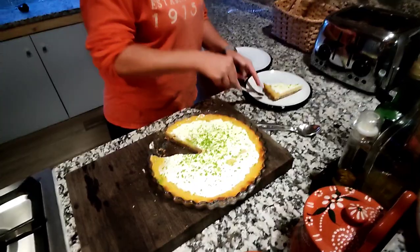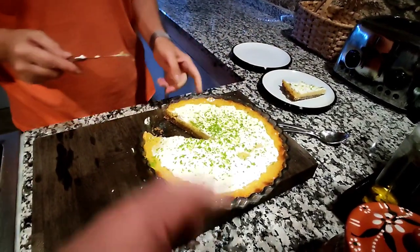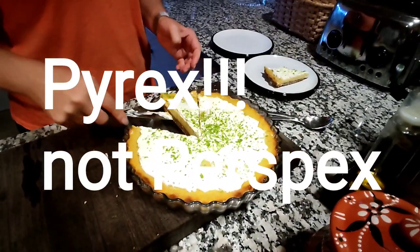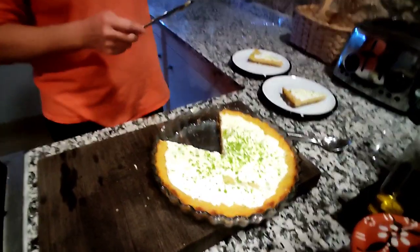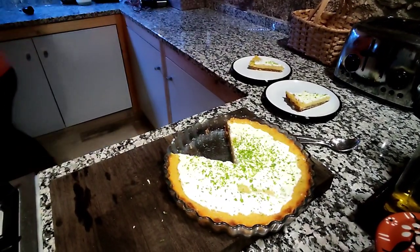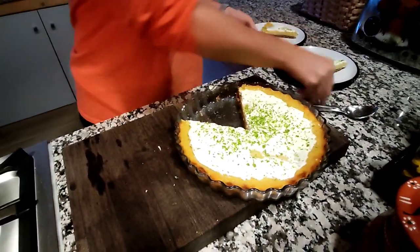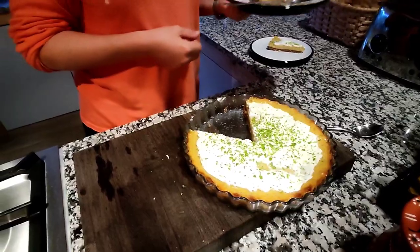So this obviously should have been in a smaller tin, so everything's much thicker, but tin, plate, dish, whatever. Ange has a personal preference to serving in this Perspex dish because you can just leave it in the fridge like this, and it will stay there for nearly a day, I should imagine. If it was in what they call a Teflon-based thing, the loose-bottomed tin, it would scratch, etc. So I like it this way because when Anne goes to bed, I can sneak in and cut a little piece off for myself and she'd never know the difference.